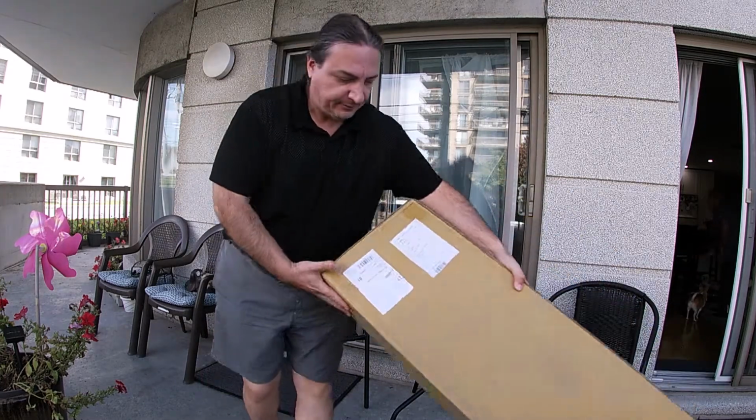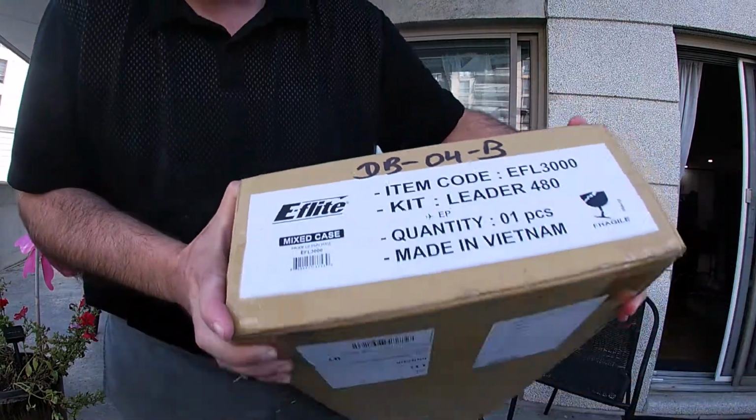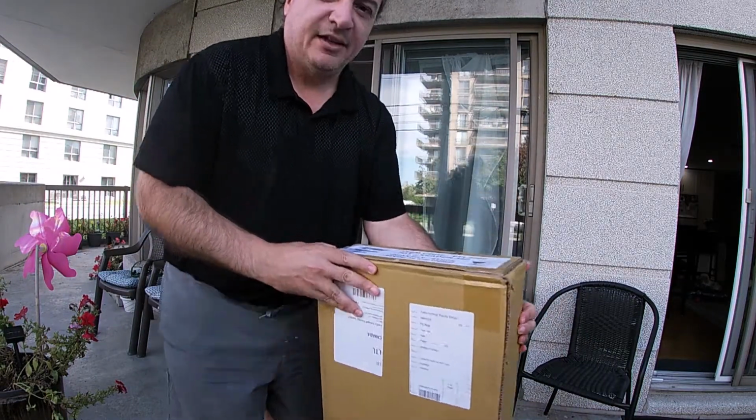New plane. It's my new plane. Can you see that? It's the Leader 480 from E-flite. I just got it a couple of days ago, so I'm gonna open the box and show you what's inside.